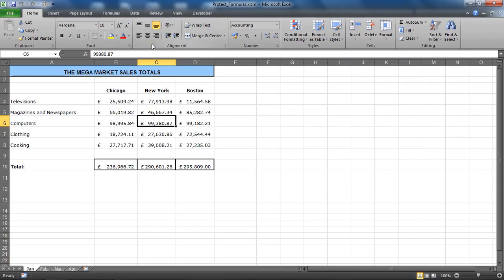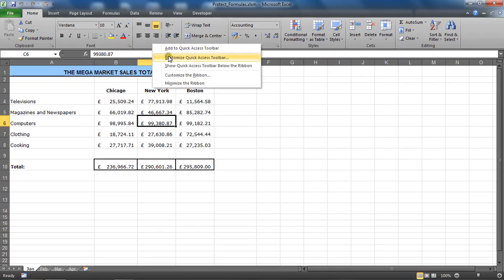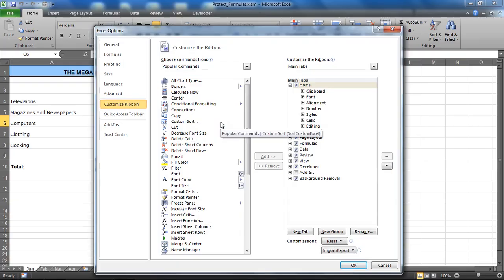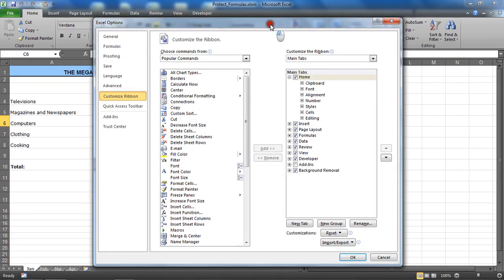Now, to do this, I'm going to right mouse click anywhere on that ribbon and go into customise the ribbon. This is probably the fastest way of getting into this customise area. And it's probably worth mentioning that you cannot customise the ribbon in versions prior to 2010. Functionality came out in 2010. In older versions, you may be able to create your own toolbars and definitely add buttons to the toolbar like the previous tutorial, but you cannot modify the ribbon at a basic level. Not without VBA anyway.